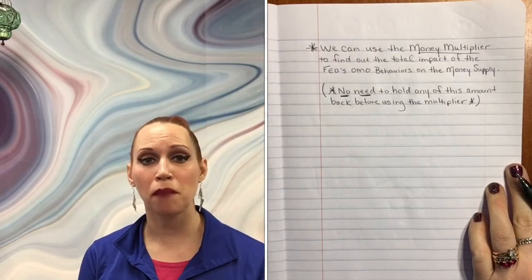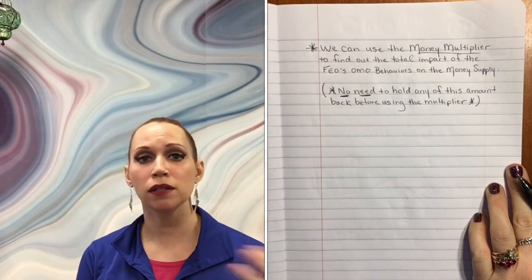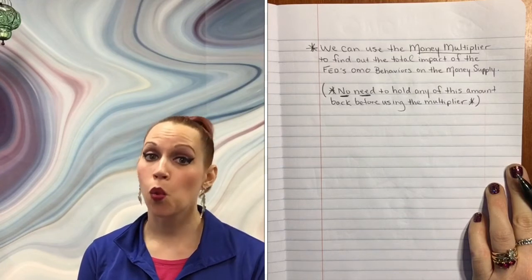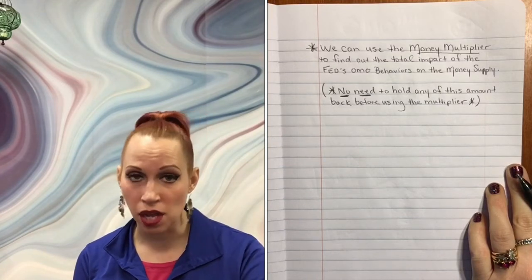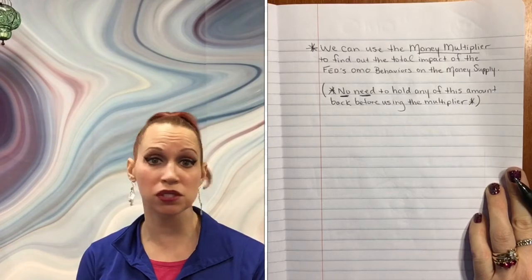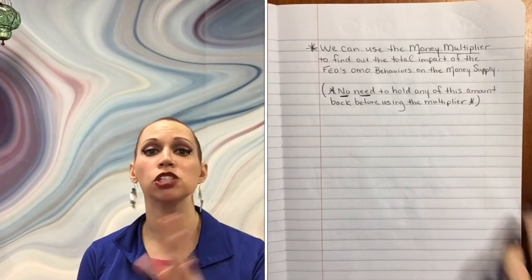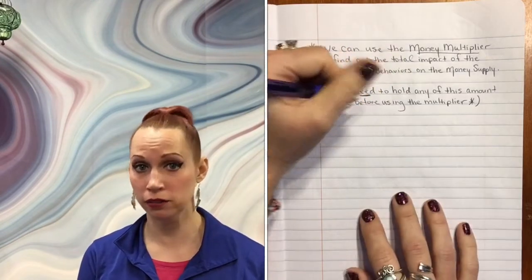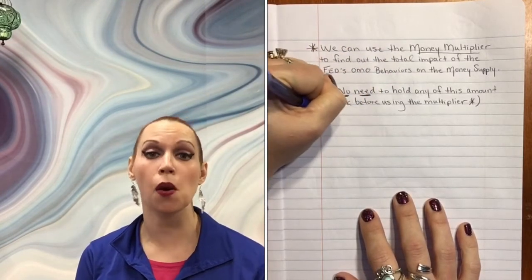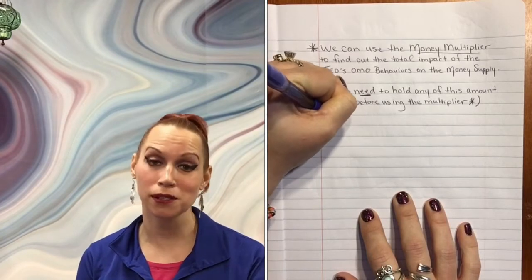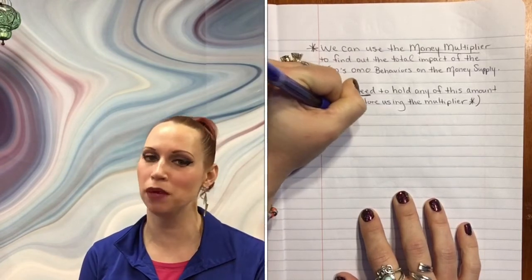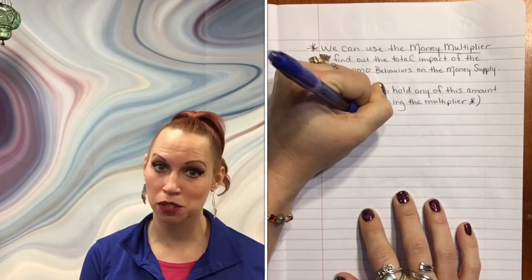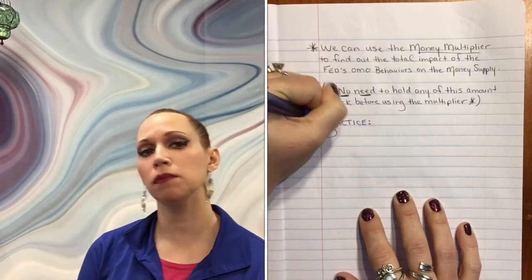When the Federal Reserve buys bonds, whenever I went around and picked up y'all's index cards and put money back in your hands, that wasn't M1 money until I put it in your hands. It was not in circulation until I actually put it in your hands. So we will count the full amount that the Federal Reserve spends on bonds. So if I put $20 back into our classroom's M1 money supply, that entire $20 is going to get multiplied by the money multiplier. So let's do a little bit of practice with the money multiplier.